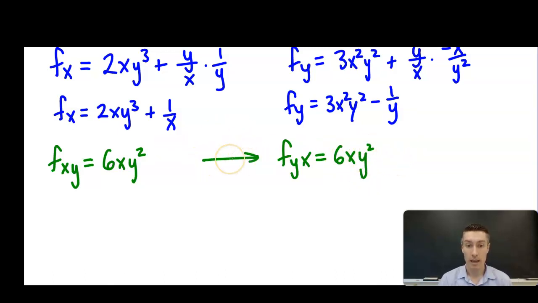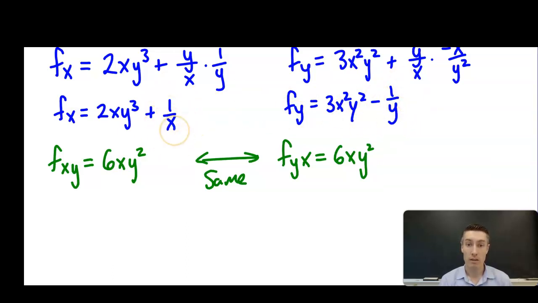And then differentiating on this side, with respect to x that is, then we have 6xy squared plus 0. So we see that these are the same, and that does verify Clairaut's theorem. Now, just extending the conversation for a moment, if we look back at the first order partials, if these were the functions that we are comparing, and we're not, I'm asking you to kind of think about this a little bit. If these were the functions that we were comparing, notice that there would be some continuity issues.